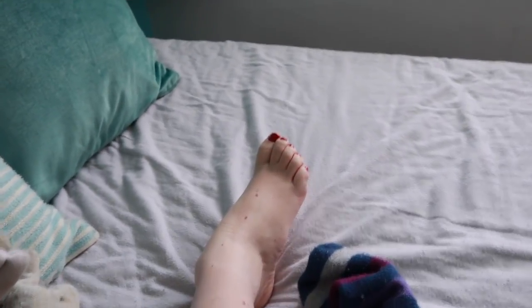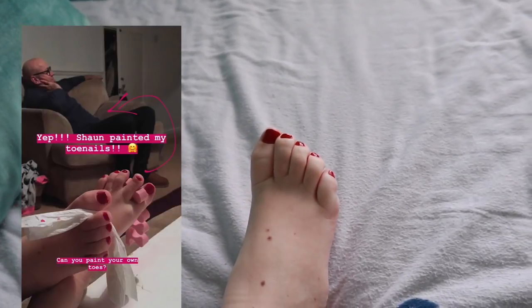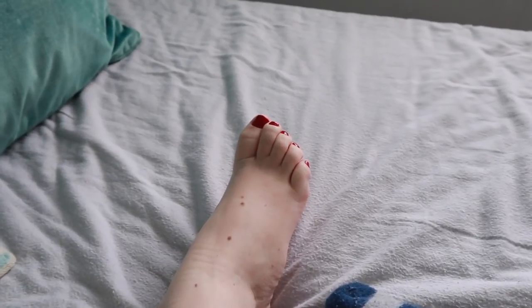If you watched my summer foot care routine, you'll know that during summer I have shellac painted on my toenails — go watch that to find out why. But in winter I like to have the shellac removed so my toenails get a chance to breathe and get air to them. At the moment I'm sporting a little nail varnish because my sister, mum, and I went for a spa day and I couldn't bear the thought of going with unpainted toenails. Sean and Daisy painted that for me, but it needs to come off to let my toes breathe.